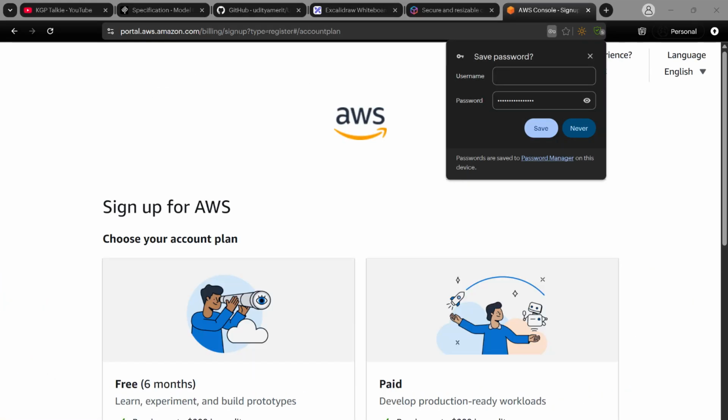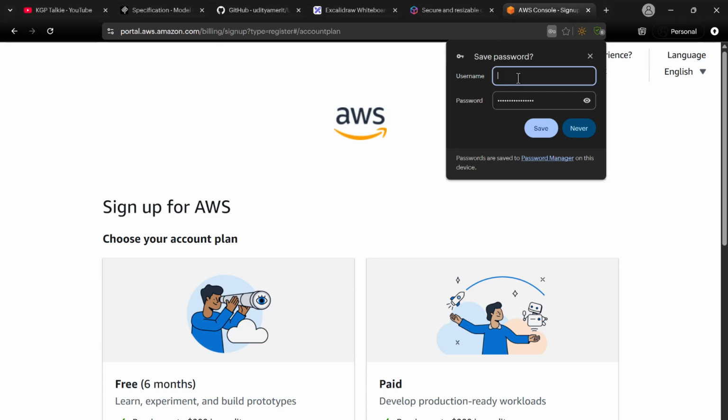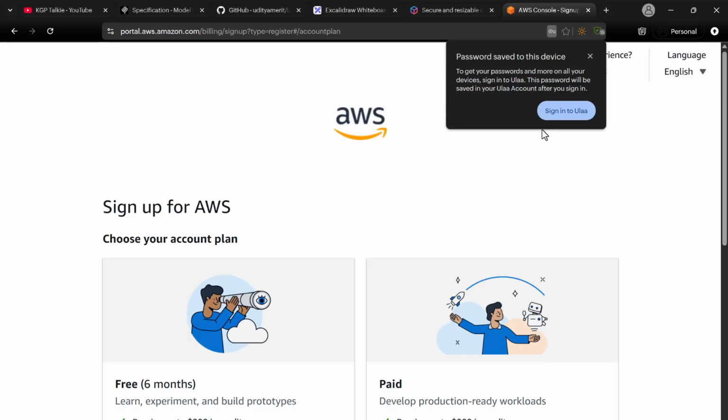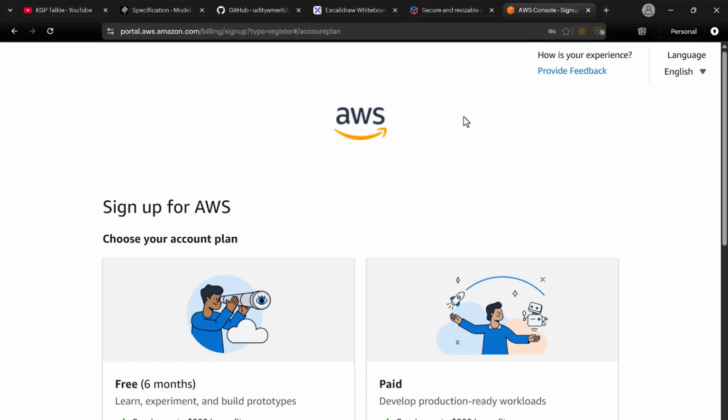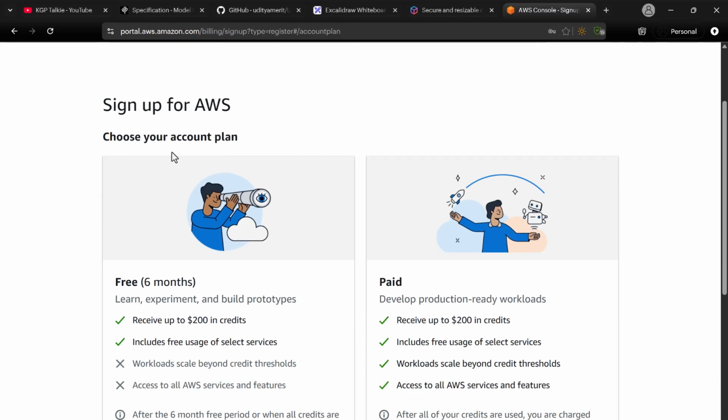Once it is created, I save this with the Udemy at kgptalkie.com login, and then I'm just going to save this. All right, perfect. So my password is saved here and I am signing up for AWS.